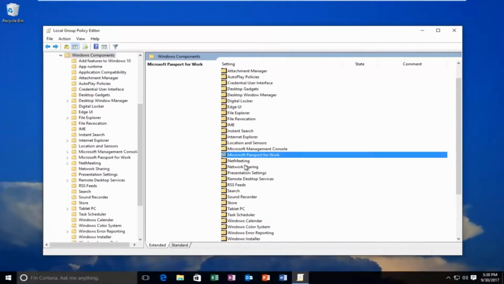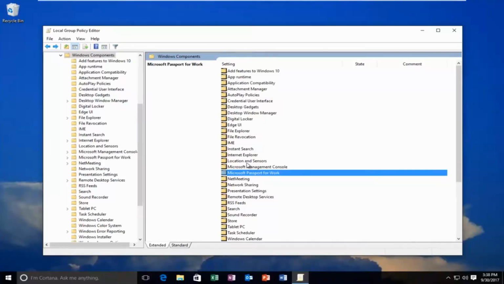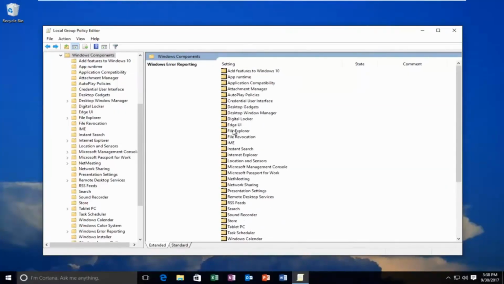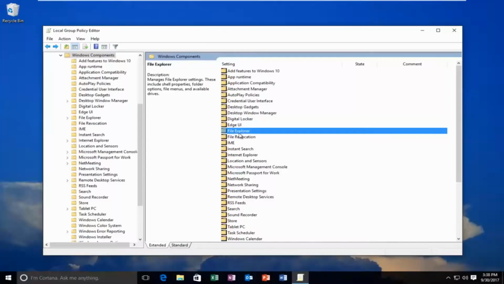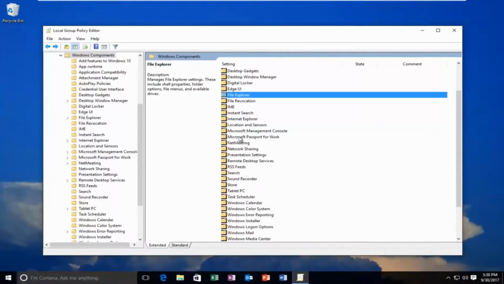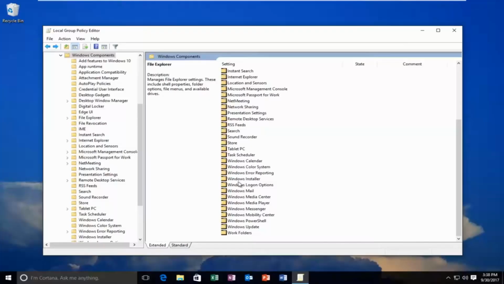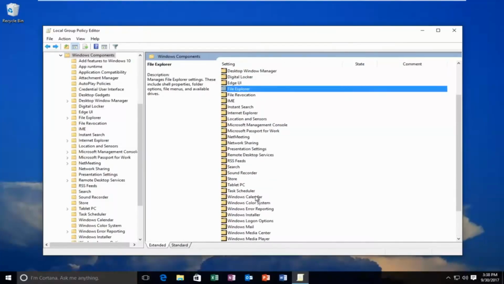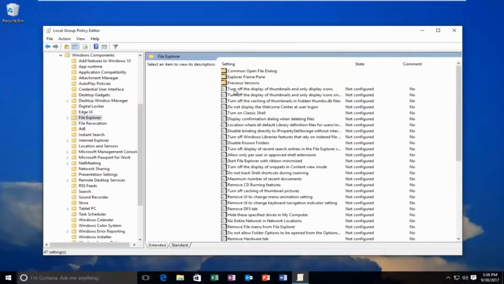So on Windows 7 and Windows 8, you're going to be looking for something that says Windows Explorer. On Windows 10, you see there is no such thing as Windows Explorer. You're going to be doing this for File Explorer. So you want to double click on File Explorer if you're on Windows 10. If you're on Windows 7 or Windows 8, you want to go underneath Windows Explorer. If you don't see one or the other, it's likely you're going to be selecting the one that's visible. So you should only see one of the two. So I'm going to double click on the File Explorer window here.